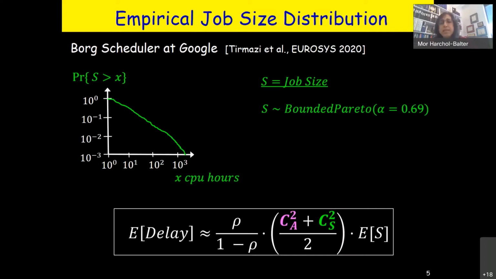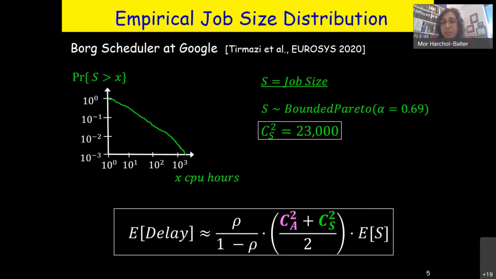And what that means is the squared coefficient of variation is going up. In fact, the squared coefficient of variation is 23,000. Okay, now you might think this is crazy. I thought this was crazy. I went back, I remeasured everything, I looked at everything, I was like, no, the numbers must be wrong, something is wrong. But really, that's how much variability they have going on. This is at the jobs being run at Google.